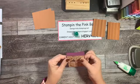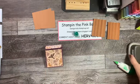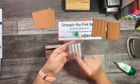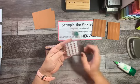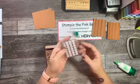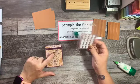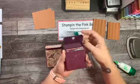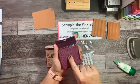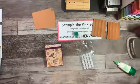I'm not using a magnet for mine because I didn't have any magnets on hand. But I'm going to use these little Velcro pieces. I picked these up at Walmart, and they're the negative and the positive. I just like the little sides of these. Because they're clear, once you put them on here, you'll see the top part, but the bottom one is clear, so it kind of just blends in with your paper. And I like that.